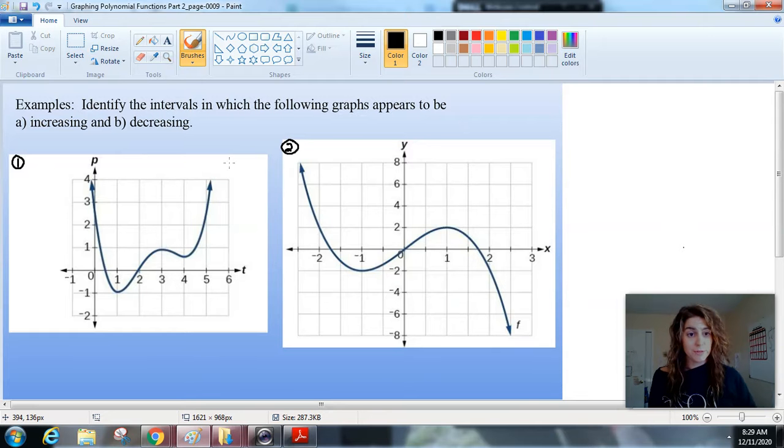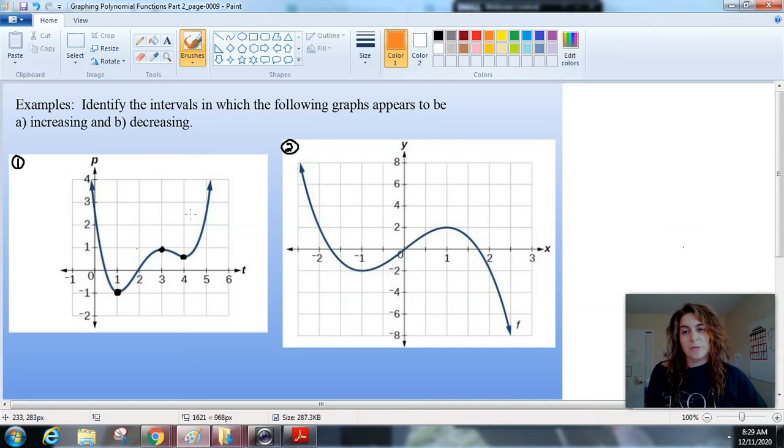So the very first thing you want to do is find those max and min points, those turning points. So when we look at a graph, we want to see where it is changing directions, okay? So in this first one, I can see that happening in these 3 points. So at 1, I'm going down, I hit 1, then I change directions, I hit 3, I slightly change, and then at 4, we shoot back up again.